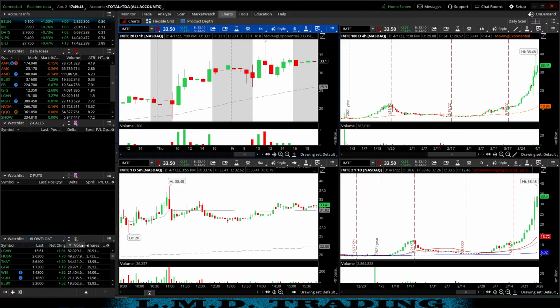That is our watch list. And then it's just a matter of sizing your columns how you want them so that you can get all your numbers in there. And now you can sort this however you want it. You can sort it by ticker name. You can sort it by the net change. You can sort it by your volume or your shares. We'll sort this one by volume.